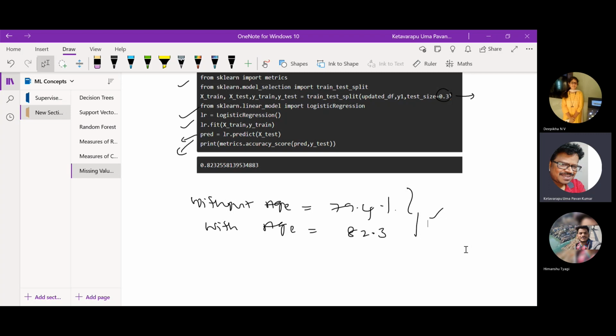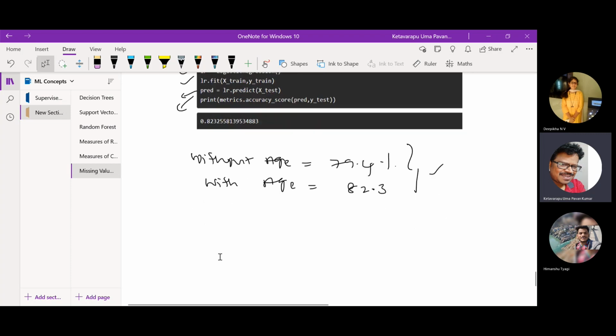To create the model, we used this logistic regression algorithm. This model recorded 79.4 without age, but by including age we come up with 82.3%. Here you can see the damage if you delete the column entirely rather than the row. So pretty convincing.